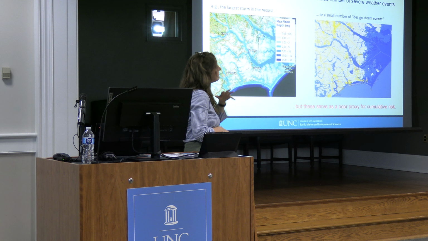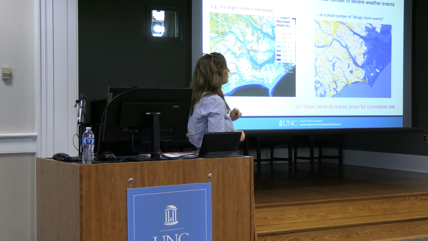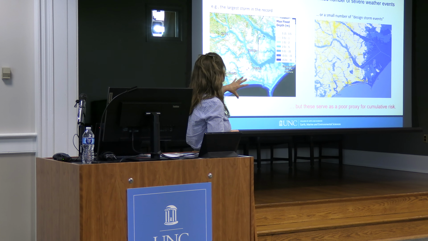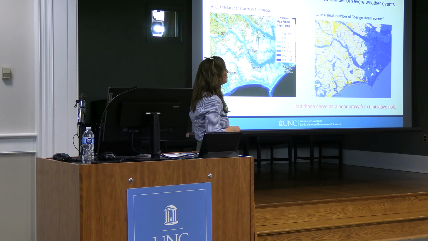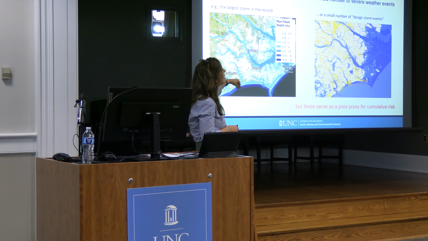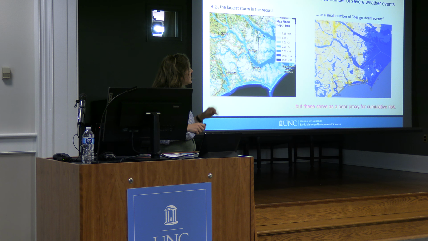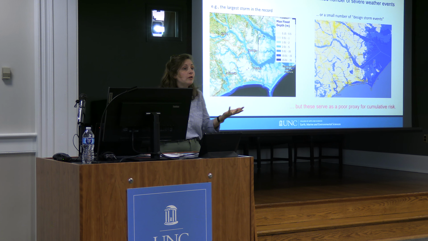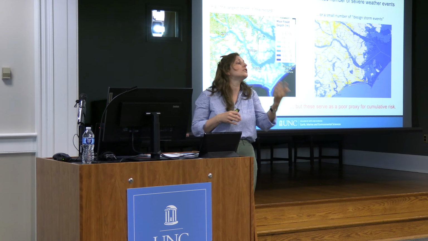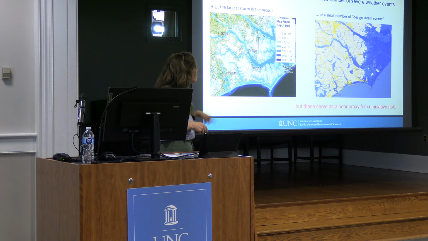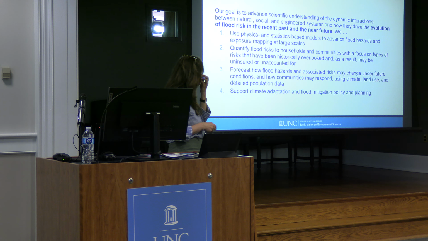Instead, we've typically assessed flood exposure to a limited number of extreme weather events, like the largest storm in the record shown here, Hurricane Florence in eastern North Carolina, or a small number of these design storm events like the 100-year flood. And these, while helpful for understanding a single potential exposure to a single event, don't give us a real understanding of this repetitive exposure or this cumulative risk over time problem.